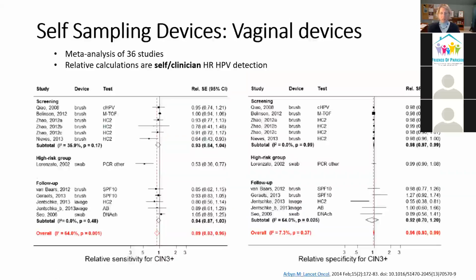This is a slide that's busy, that's full of a lot of data, and the only purpose of putting this here is to tell you and assure you that the self-collection of HPV testing is just as accurate as the clinicians. It is identical to the clinician. And to provide context, if I show you this blue balloon, this 50% is the sensitivity of the pap test. So it shows you that the regular pap test isn't as good as HPV testing is in finding cancer precursors, which is why you have to have it more frequently. Because if we do it more frequently, every 3 years instead of every 5 years, then we will be able to pick up changes that have happened.